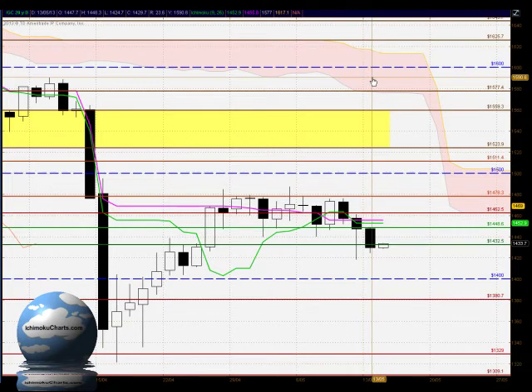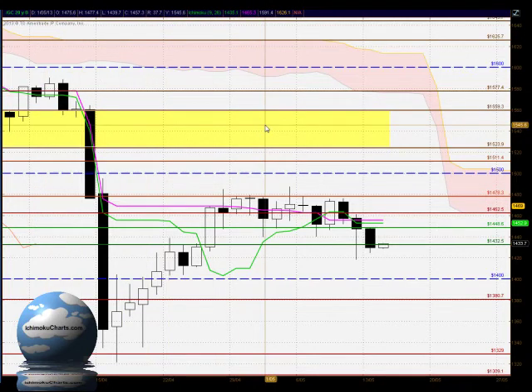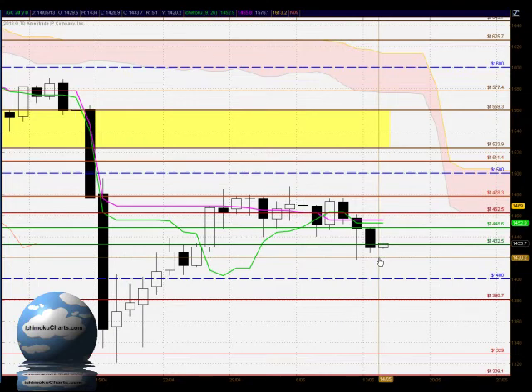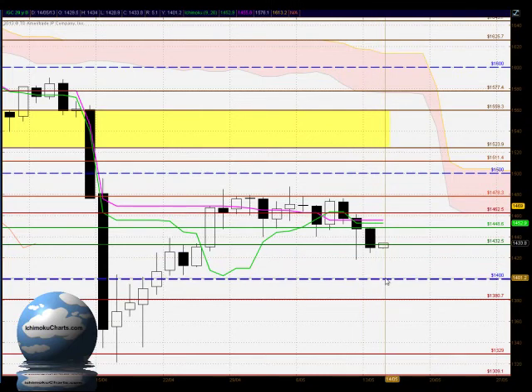In terms of Ichimoku, this is a bearish market in all three time frames. The market is trading down below the cloud, so it is bearish in the long-term time frame, and we are now seeing follow-through with the breakout down below the important support at 1440 and the bottom of that congestion area. The market is also trading down below the Kijun Sen and Tenkan Sen — bearish in the medium and fast-term time frames — and the Chikou Span is below the corresponding price action. If the market can trade bearishly down through the low of the previous day's trading around the 1418 level, we could see a test down to 1400. If the market trades down through there, 1380 is an important previous level, and then down to 1329 should be a very solid area of support.